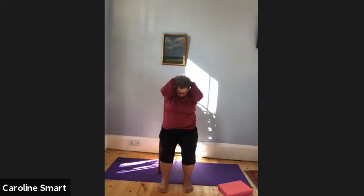So you're going to take the hands behind the back of your head, perhaps interlock your fingers. Just make sure you're pressing into your feet. Breathe in, lift your breastbone, really feel that lift. Push your elbows back, look up to the ceiling. And then breathe out, drop your chin, point your elbows down towards the floor.